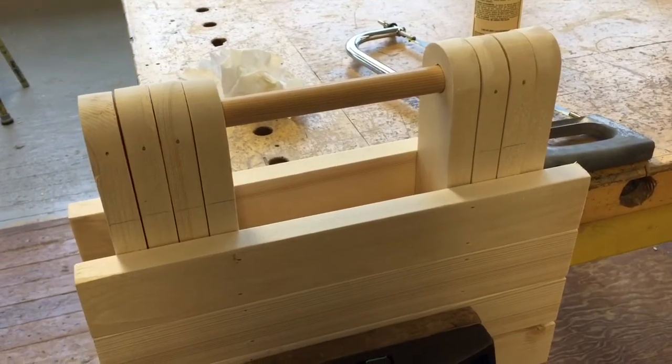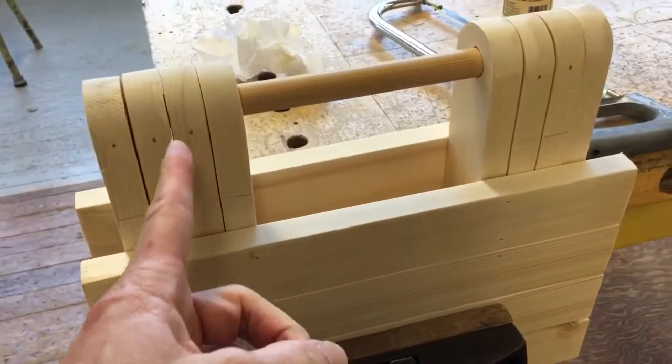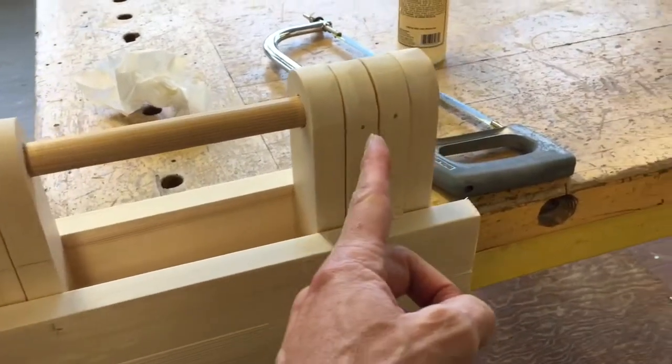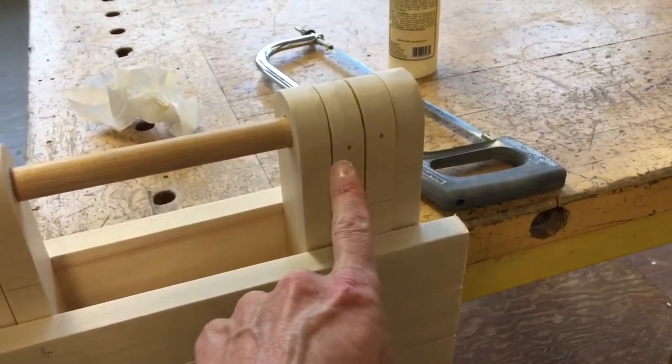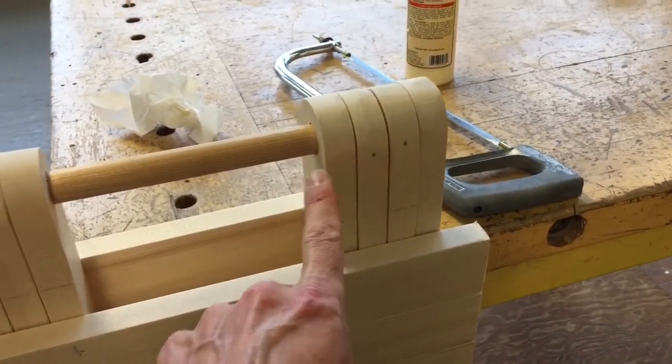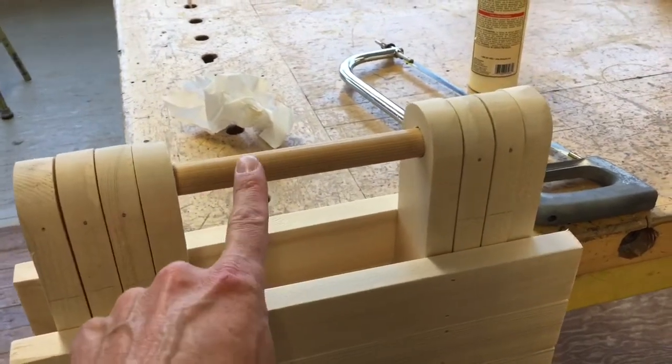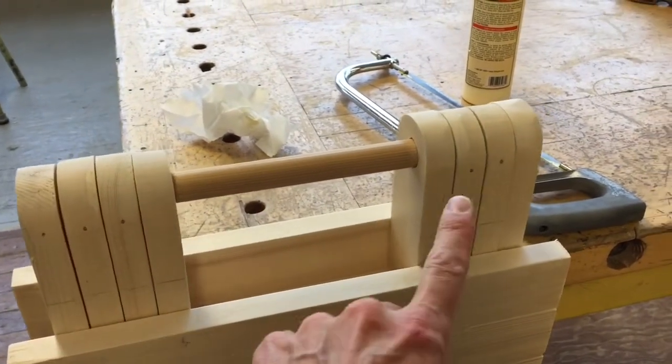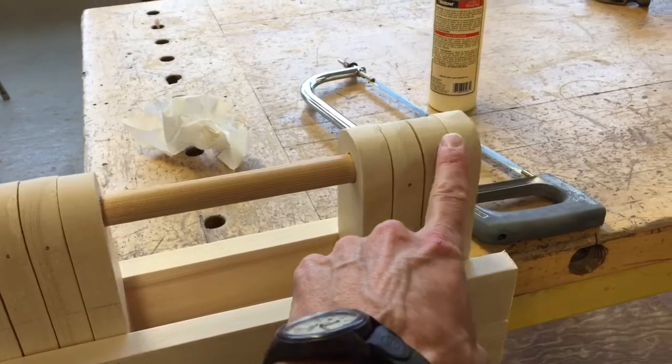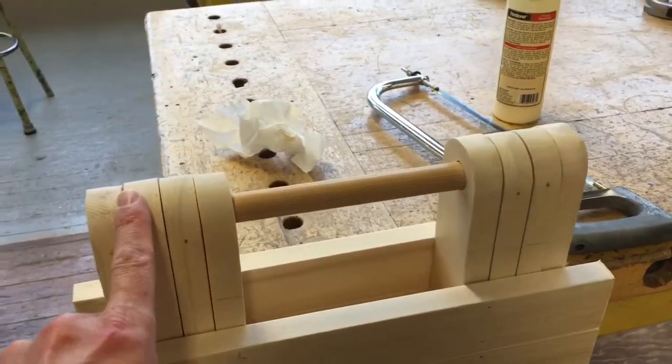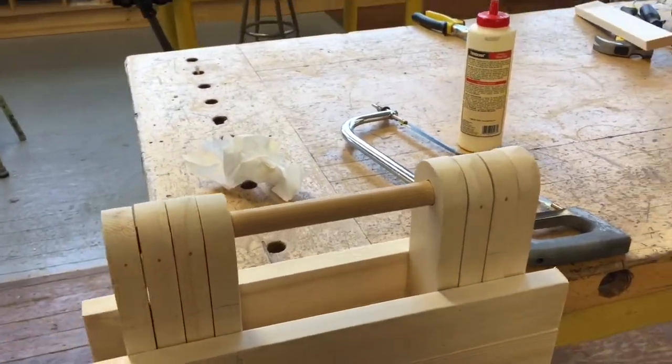Now, in order for this to unfold properly, we actually have to cut the doweling in between these two pieces and these two pieces, which is why we put the nail in here. So this nail and this nail hold this piece of doweling, and this nail and that nail hold the little piece that's going to be left in here and in here. So we're just going to cut that with a hacksaw.